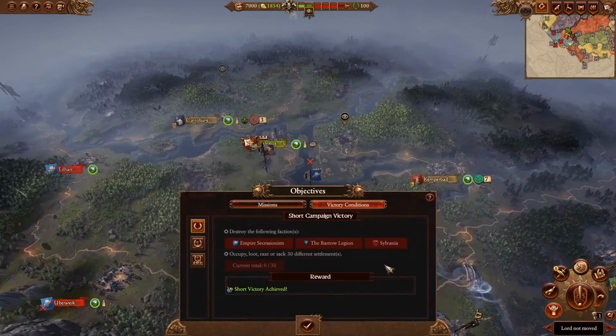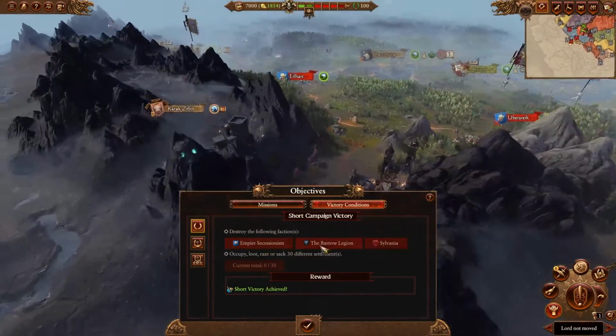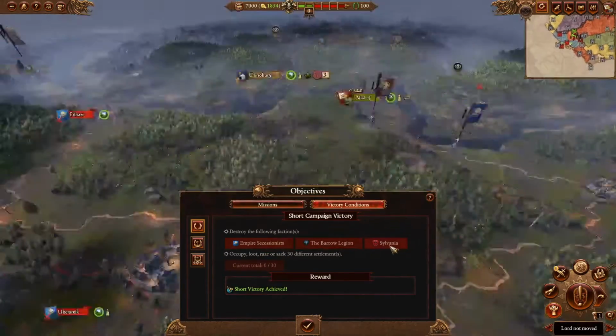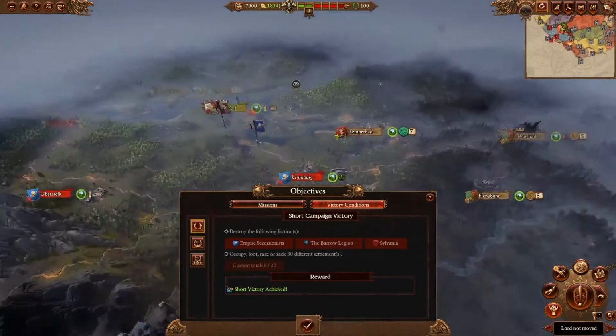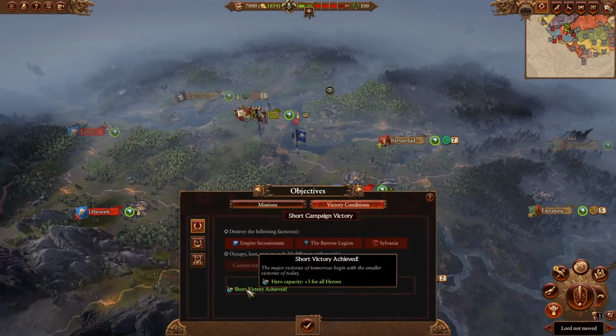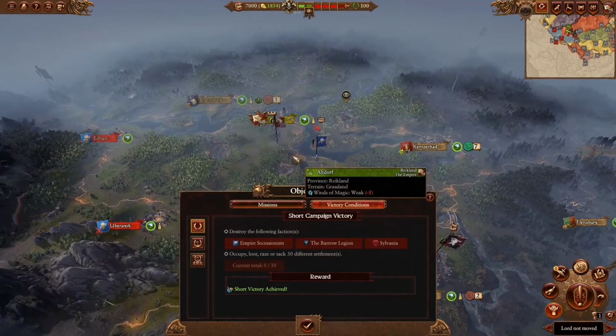For our short victory condition, we have to take out the Empire Secessionists, the Barrow Legion to the east, and Sylvania to the west. In addition, we need at least to occupy, loot, raze or sack 30 different settlements. Should we achieve this, we'll be rewarded with hero capacity +3 for all heroes, a good buff to ensure we can have heroes in our armies or for scouting purposes, without having to construct too many buildings for it early on.